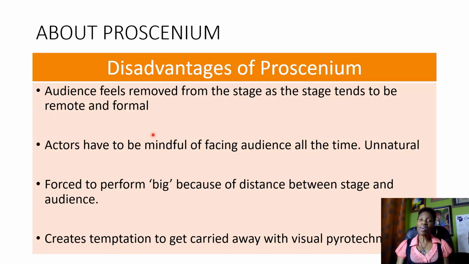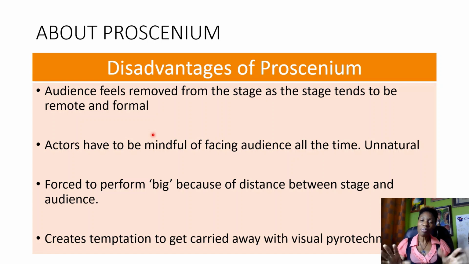However, because theatre is about attempting to capture that reality on stage, you want the audience to also see the actions for them to better understand and interpret what is happening on stage. So therefore, the actors have to be very mindful of opening themselves to the audience at all times. You're cheating the position, how you're standing, and the director will also help in directing the actors that way. So that's one of the disadvantages, that you have to be mindful all the time.